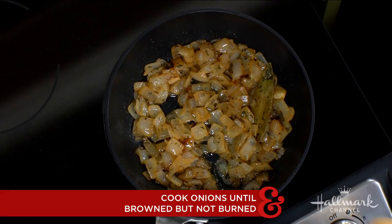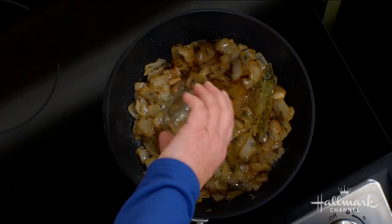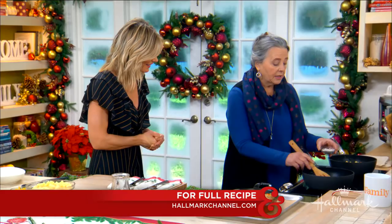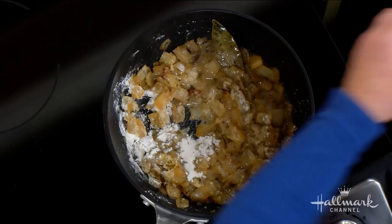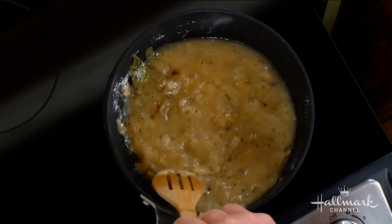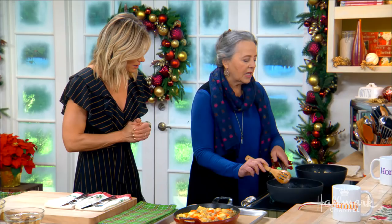And then you add some cider — this could be pear juice, apple cider, or even hard cider. We're going to add some flour to this. It's okay if it clumps up — it's just a thickener. That could be gluten-free or regular flour. Then we'll put in our chicken stock or vegetable stock, whatever you've got. We'll let that reduce for about five to ten minutes, and then we'll set that aside.